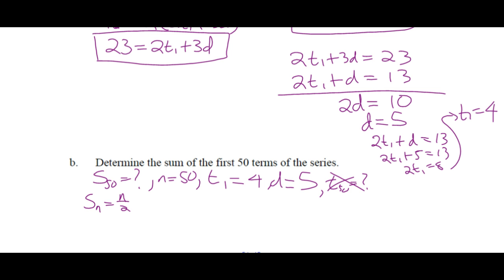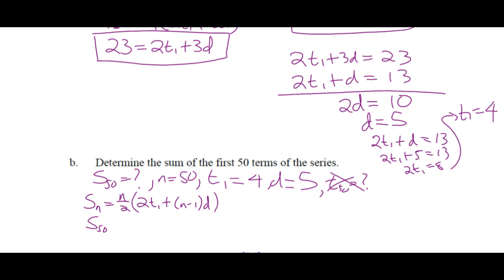Okay, so all we do is just plug that in. S sub n, n over 2, we've got the T1 and the D. Every time you do something, write out the formula. It will help you when you go to write it out again for the nth time on a quiz or a test, and you should be looking at the formula on your formula sheet. Don't go by memory. But it'll just help you out.